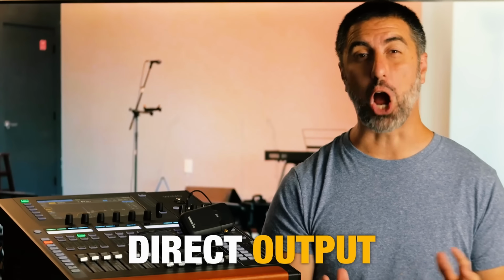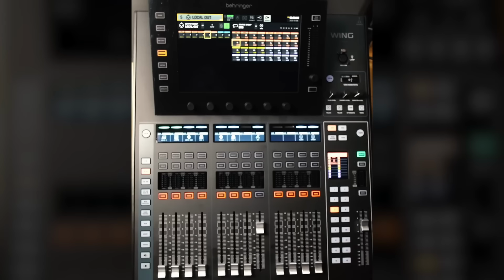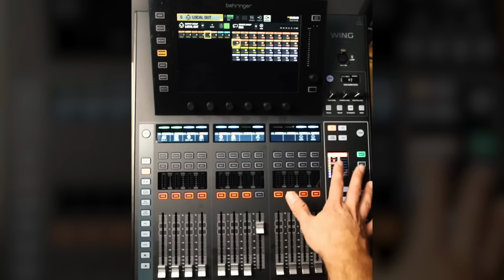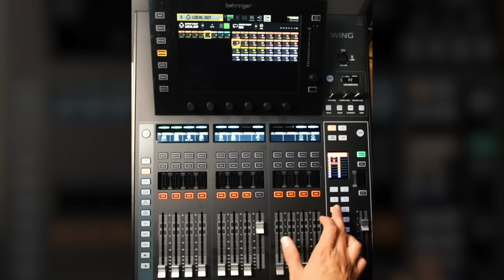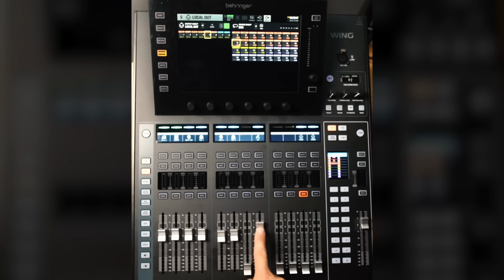If you just have a single microphone that needs translated, you could use what's called a direct output, which wouldn't use up one of your aux sends or mixes on the board, and this just takes the input of the microphone and sends it right back out to this USB send. If you are out of buses on your wing and you didn't have a bus available to send there, go out of this. We were just looking at our input channel, and this is the only one that we had. There was only one channel that we wanted going to the translation, and that's the only one that is going to get sent to our computer.